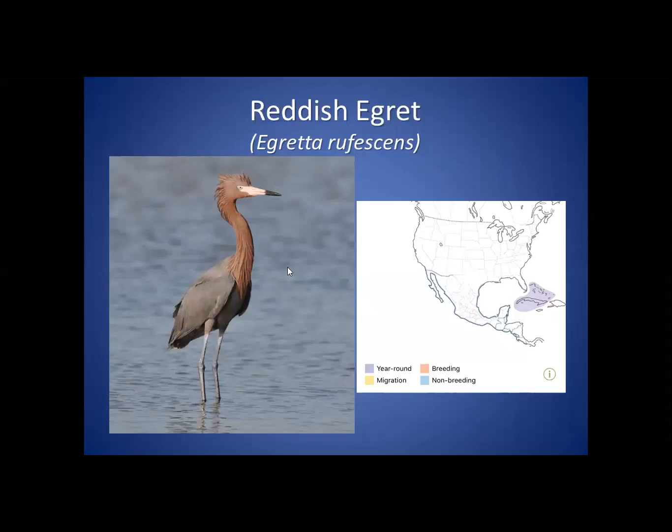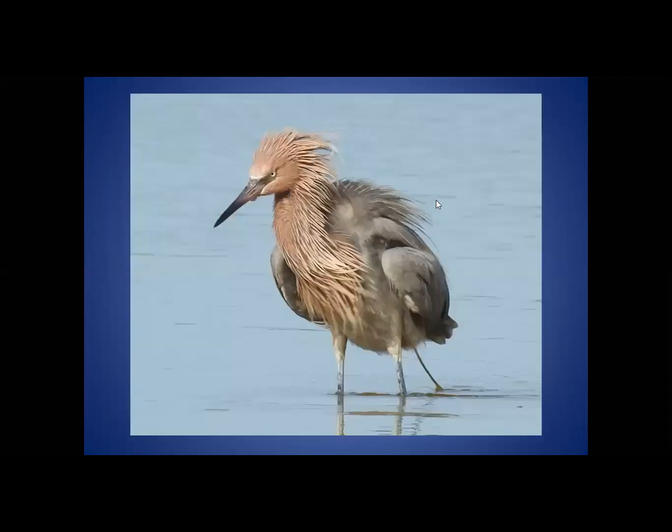So this is a saltwater species, typically on the coasts, right? Can be uncommon, slightly rare, but can be locally abundant as well if you know where to look, right? So these are reported quite often, like on Siesta Key Beach and North Lido Beach. You'll see one at each typically. There's one that hangs around. It seems like it travels between Stump Pass, that little tidal pool at the end of the trail at Stump Pass. You'll see one there typically, or it might be the same individual flying over to Palm Island by that tidal pool. But yeah, you can definitely see them. This one was taken at Sanibel.